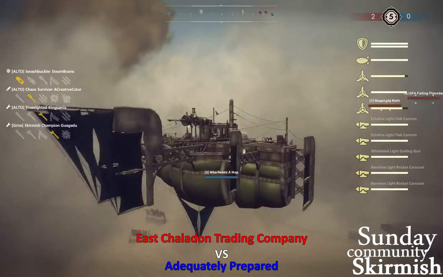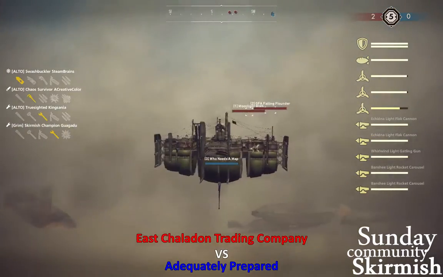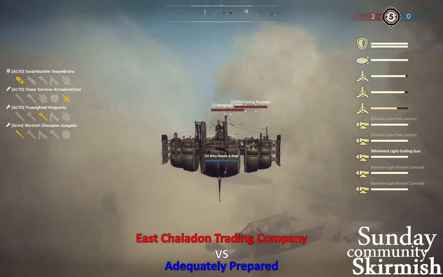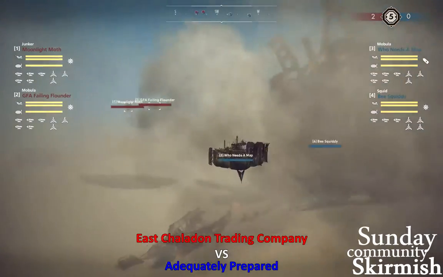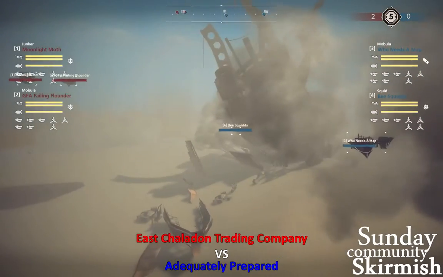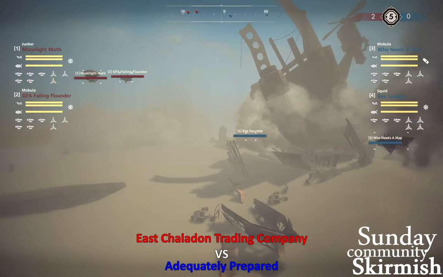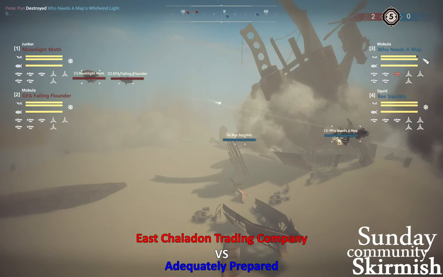Who Needs a Map, however, appears to be the one that's going to be the bait here. Looks like Who Needs a Map is moving up through the cloud cover, and spots going out. They should be going out on blue any second as well. Looks like Who Needs a Map will actually be... Uh-oh, here comes the split push again. Here we go, as Who Needs a Map just daring the shots to come out on him.